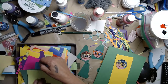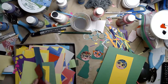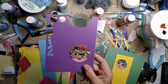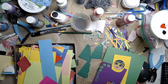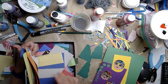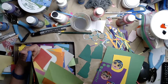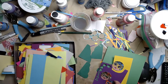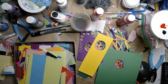I don't know. Got a nice blue. That's a little small. I'm sure I've got a bigger piece in here. I have all sorts of sized flowers, Stacy. What about the purple? I like that on the purple. Okay, so I like the purple. I like the yellow. That green's okay. It's another green. I think I like this green. Green, yellow, and purple. Purple and red. Okay, purple and red. That'll be hers. Yes, no?